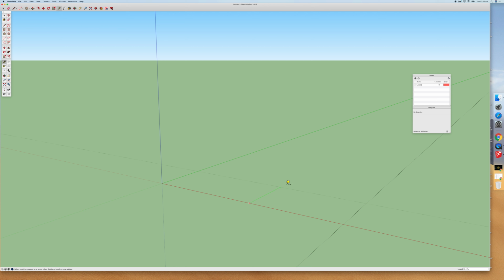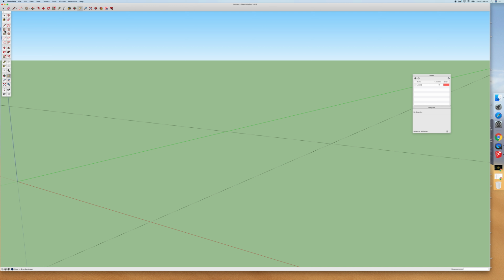I'll click on the red line and come out. The warehouse is 15 meters long, so I'll make this one 7.5, so it'll be in the center. And you can see that when I create my warehouse, only part of it is going to be in the field of view. So I'll get my pan tool and slide this over to the side of the screen so I'll be able to see the whole warehouse as I construct it. And I may want to adjust my perspective a little more as I go.